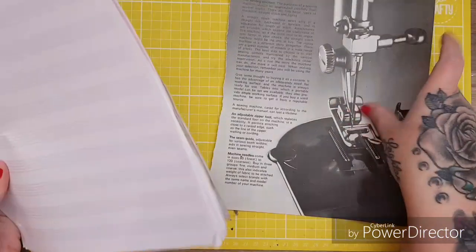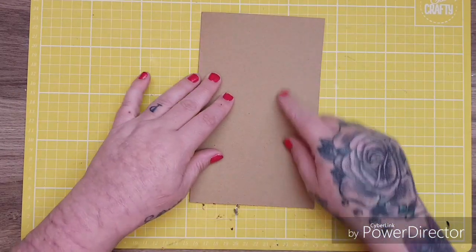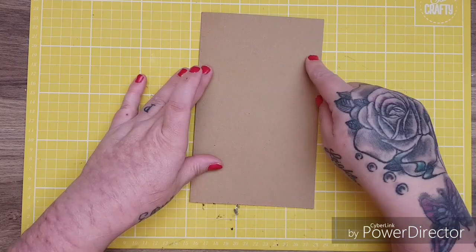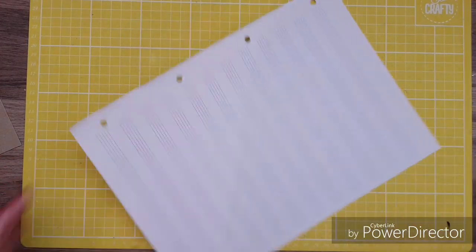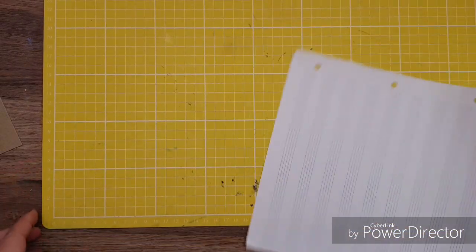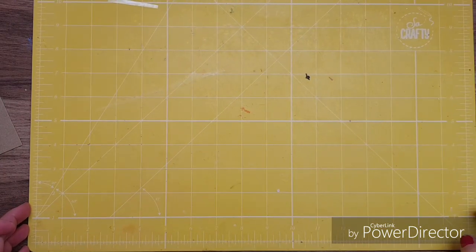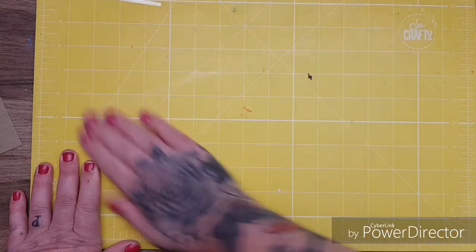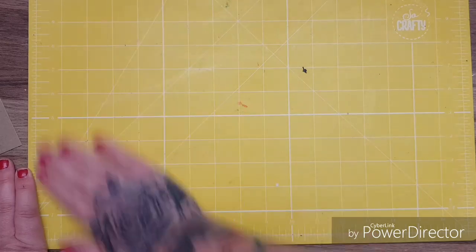Now, the main pages, let's see. So we know that our book is 8 by 5. So I want my pages to be 7.5 by 4.5. So what I do is, I'm going to move this up a bit so you can see it, I'm going to swap this over to the inches side. I cleaned it before I came on camera and it's still a bit damp. Let's get that really wiped.